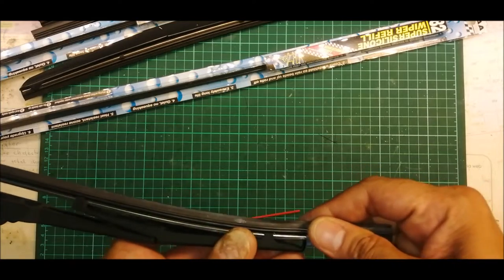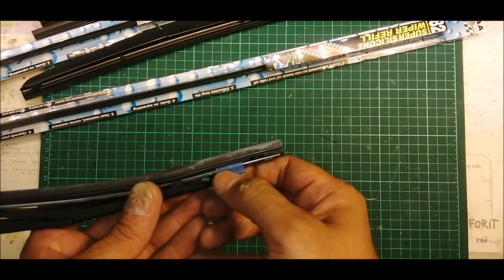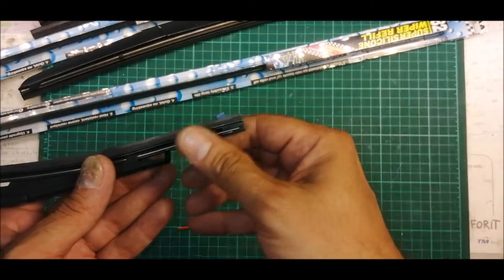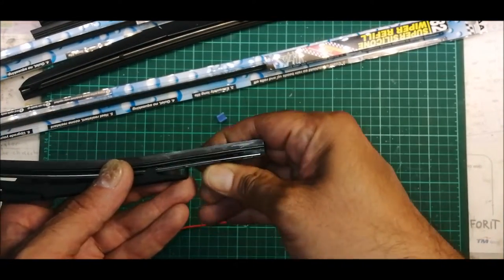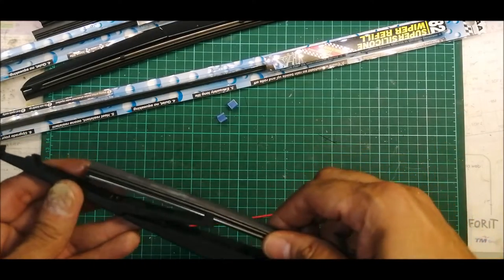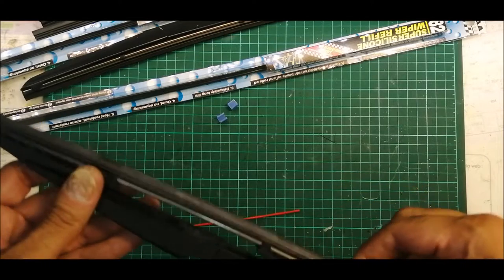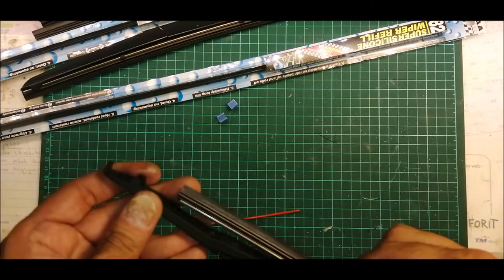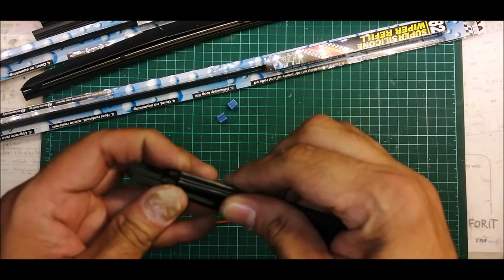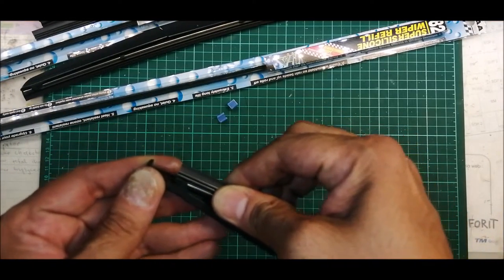the end here. Now you may take this blue color slot out. Okay, you just take it out. It's just a plastic slot. You may take it out and continue to push in until the wiper blade reaches the final slot here. Gently put it in.